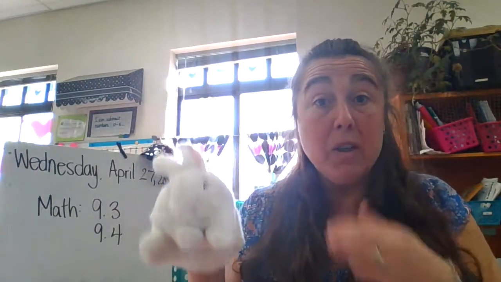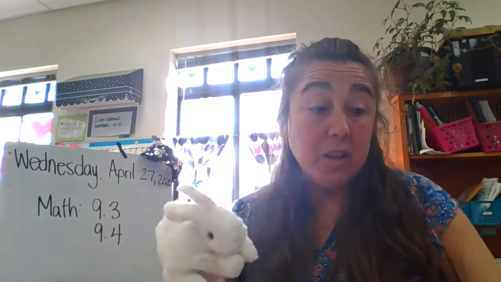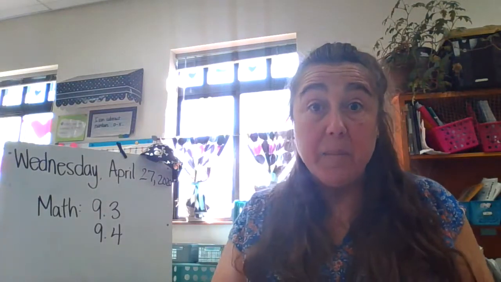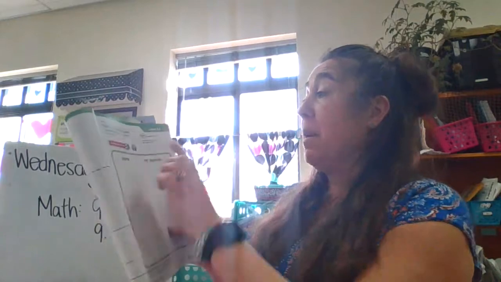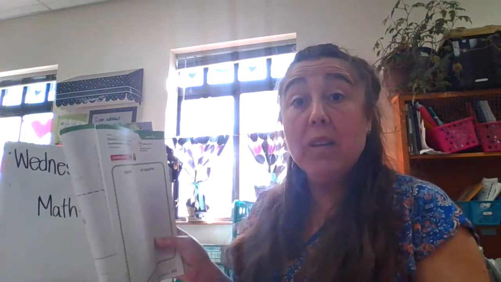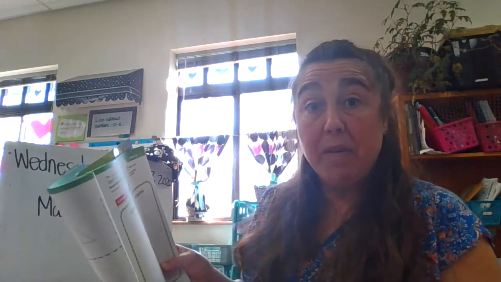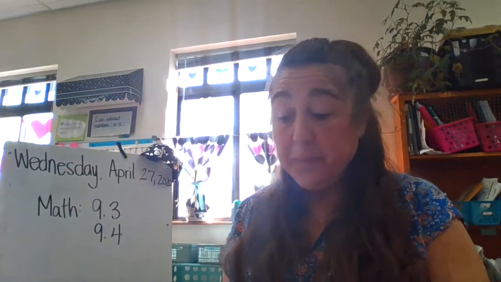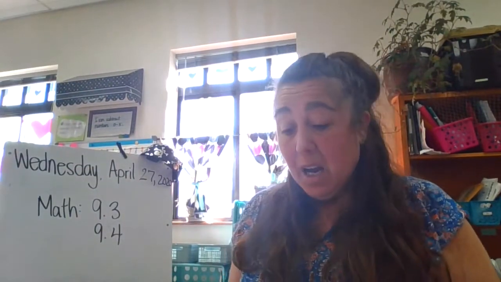Right now, what I want you to do is what Bunny and I just did. We found items around our classroom. You're going to find items around your house. And on page 9.3, you're going to draw at least 2 things you find in your house that are squares and 2 things that are not squares. So you can pause the video now and then come back and join me for the next page, page 506. So go ahead and pause, find 2 things that are squares and 2 things that are not squares. Go. Welcome back. All right.